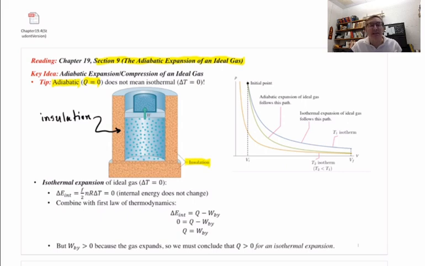Let me emphasize in this lecture, because here's the tip that can get people. A lot of people interpret adiabatic, Q equals zero, to mean isothermal, which by definition means delta T equals zero. And all I can emphasize over and over again is that those two things are not the same. Q equals zero and delta T equals zero are not the same. They're not interchangeable. You can't think of one as being the same as the other.